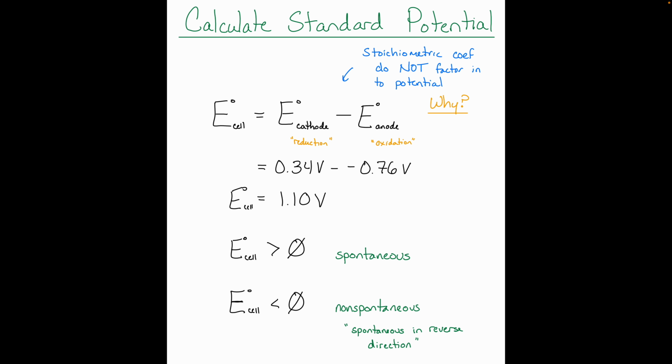And this terminology, spontaneous, non-spontaneous, everybody's like, oh, I've heard of that before. When did we talk about this? Thermodynamics, and with respect to which one of those three variables? Gibbs free energy, yes, delta G, absolutely. Okay, and there is a direct relationship between our standard potential and our Gibbs free energy.